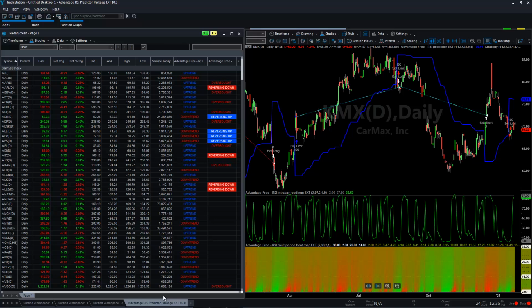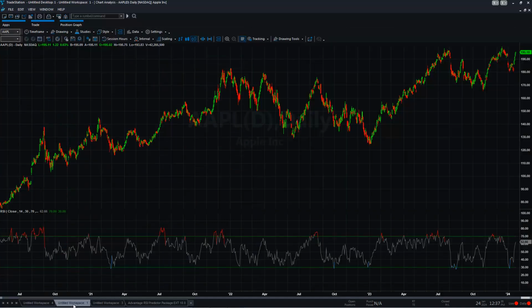Let's continue back to the RSI. This popular tool helps traders identify potential market trends and overbought or oversold conditions. Traditionally, RSI values over 70 indicate an overbought condition, suggesting a potential sell signal or a downturn, while values under 30 suggest an oversold market and potential buy signal.